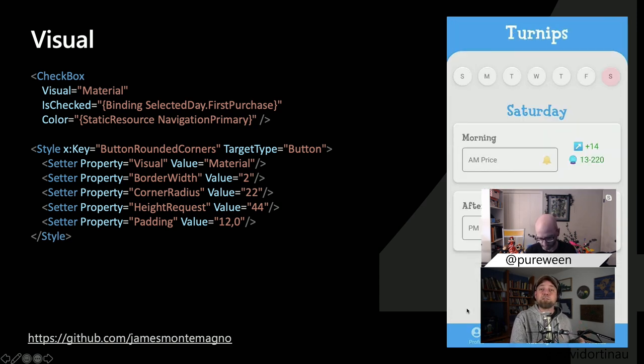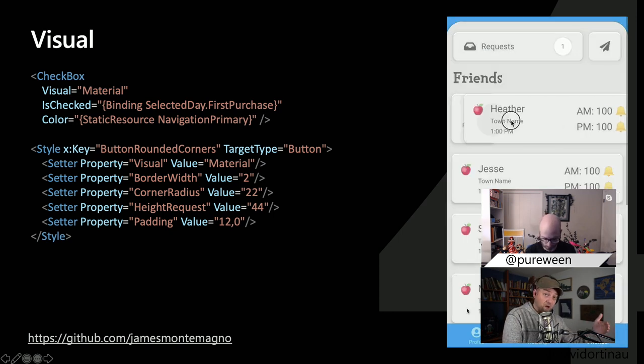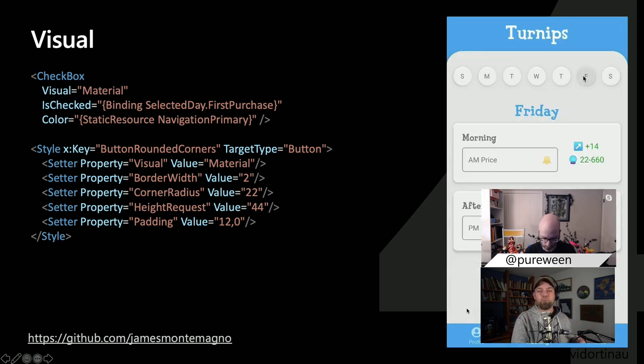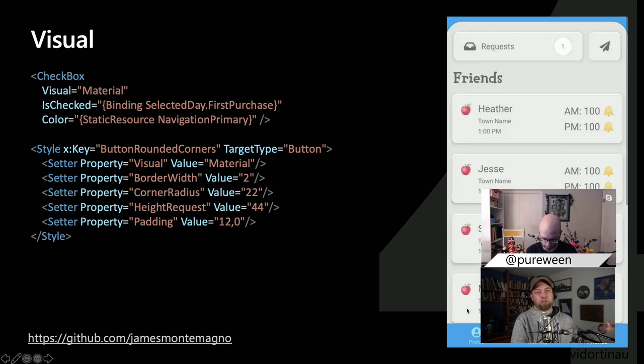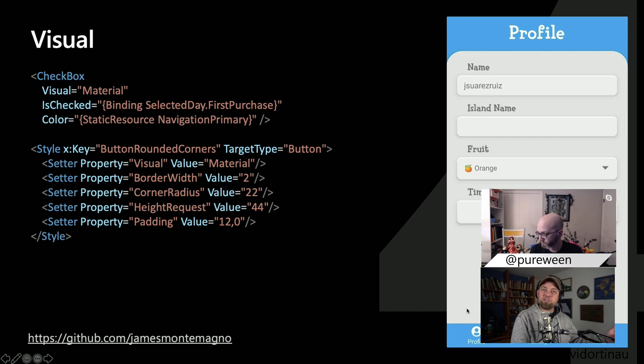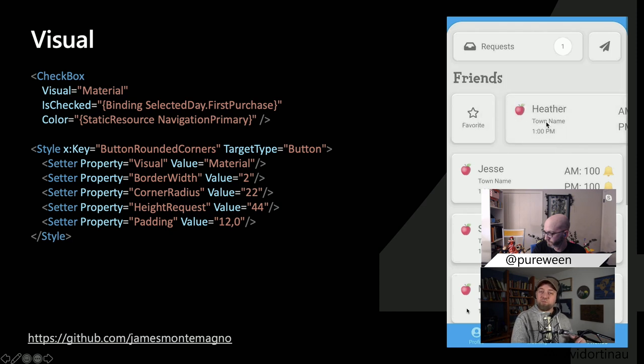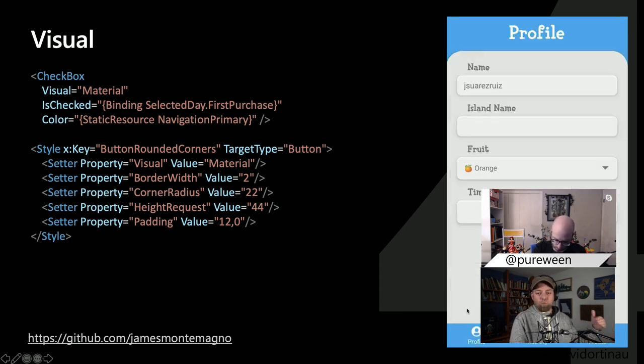It seems to make sense to take the Fluent UI design standard and implement it with styles in Xamarin Forms. And in a couple of cases, some composite controls. But for the most part, we should be able to style apps to look this way. And really, that's a testament to how far we've come in Xamarin Forms in terms of API, filling gaps, solving paper cuts, and things like that. There's still work to do, for sure. We've got a list of things.